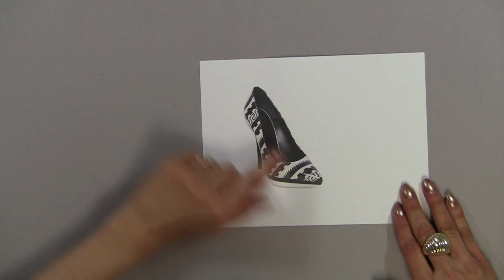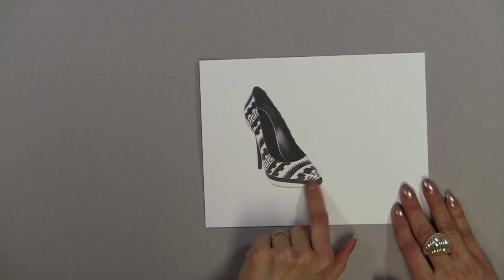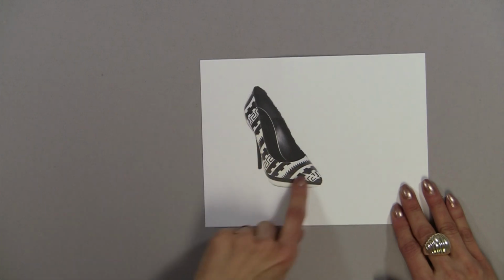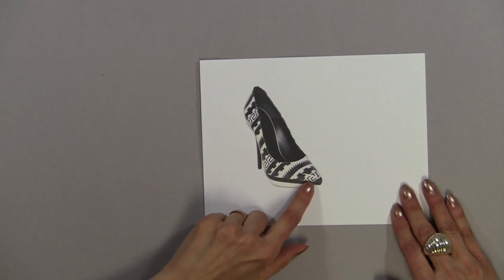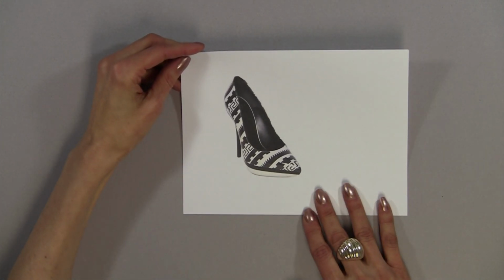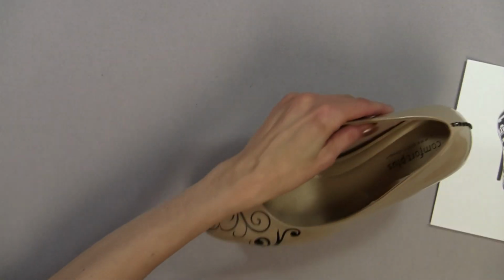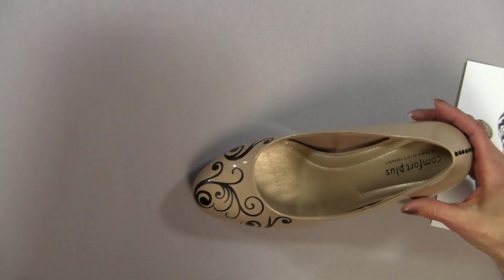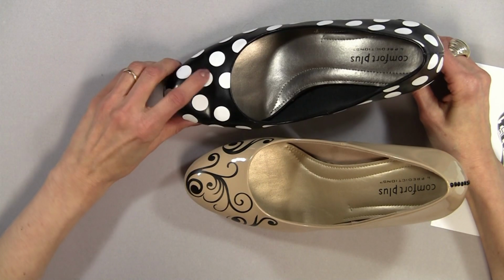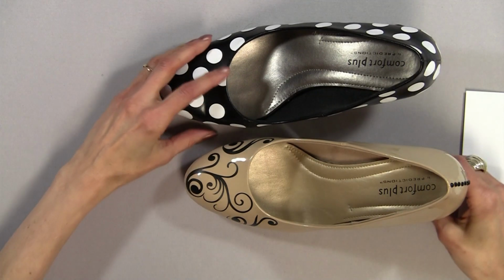I probably wouldn't do quite as many cuts, and maybe not this elaborate one because it'd be a little harder to go around the toe. But I could see something with the zigzags and just making it a little simpler. This particular shoe is a Versace shoe, and it sells for $650 a pair. So I think it'd be really fun to do the vinyl for a special night out. And like I said, I've worn the black and white ones 4 times, and the vinyl has stayed perfect.